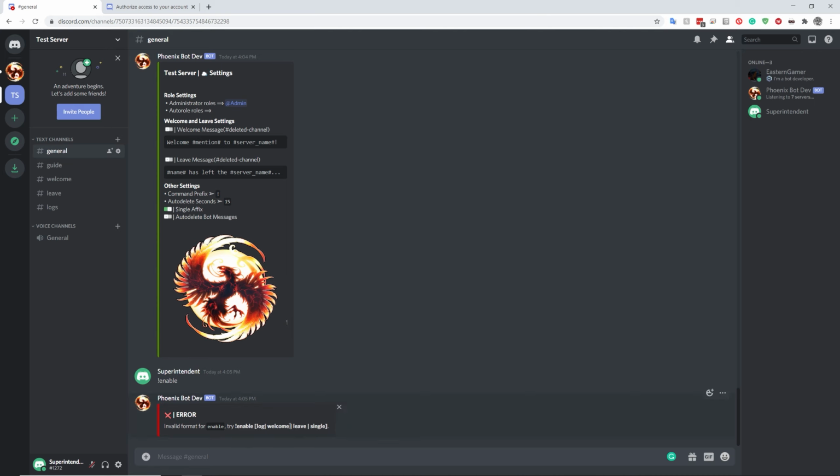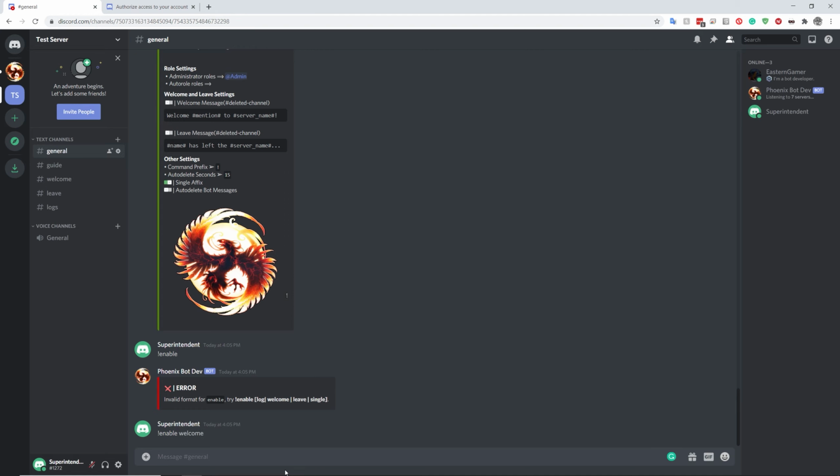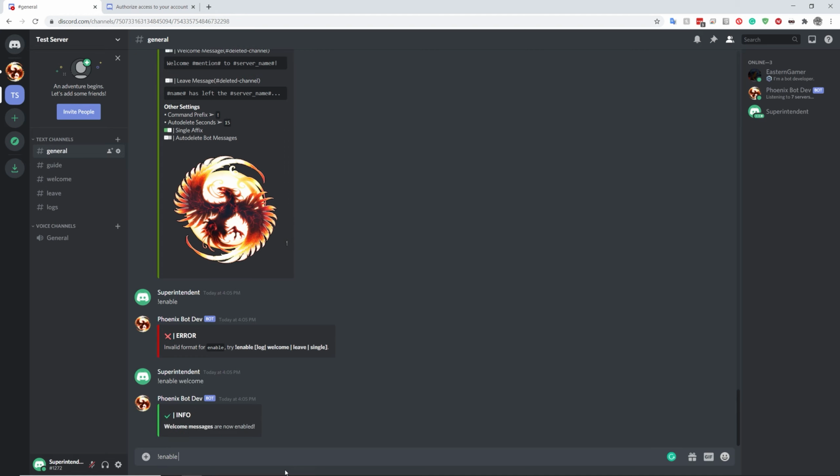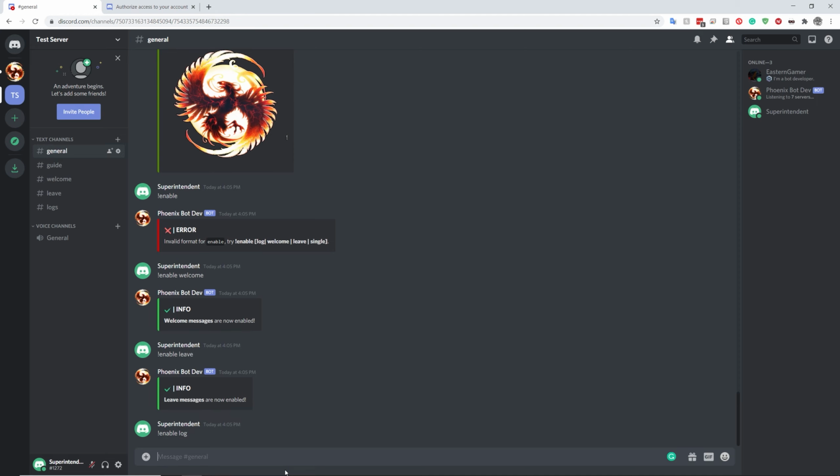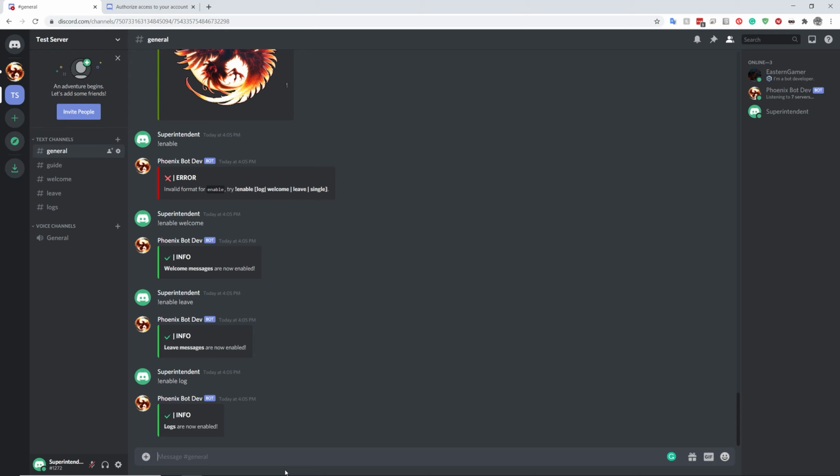So you can enable welcome messages, leave messages, or logs. Let's just enable them all right now. And we'll leave singles for later, when we cover the prefix and suffix stuff.